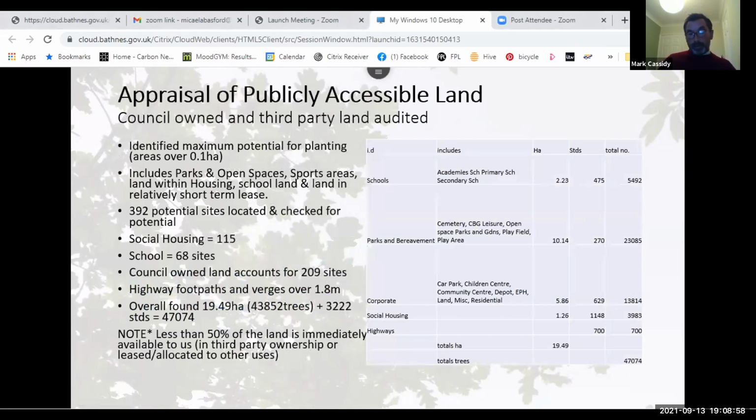So with the land appraisal overview, most publicly accessible land is urban, but most has designated uses such as football pitches, etc., with insufficient potential to plant the volume of trees that we'd like to, i.e. 100,000. The land appraisal also found that there were proportionately more urban trees than rural trees. Bath City has an average tree canopy cover of 22%, which is double the southwest average, which is at 11%. However, total woodland cover measured at areas over 0.5 hectares is 2,892 hectares, or 8.25% of B&NES total area. That statistic is actually lower than the England average, which is a 10% cover of woodland.